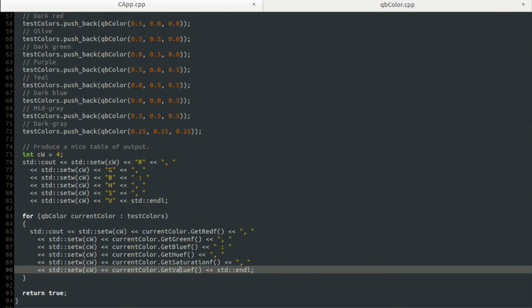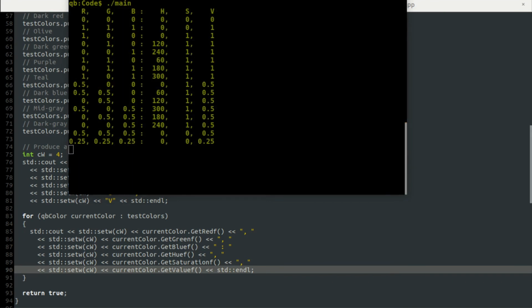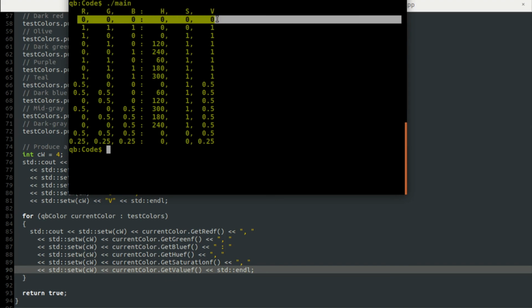So if I go to my terminal window, I've already compiled this code and everything else, so we don't need to worry about that. So if I simply run main, which is the name of the main executable, and close that window, what we see that we get here is very simple. We get a table, so we have our RGB values and the corresponding hue, saturation, and value. So we see that, look here, the first row, if RGB is 000, which is of course black, we have hue, saturation, and value that are all zero.